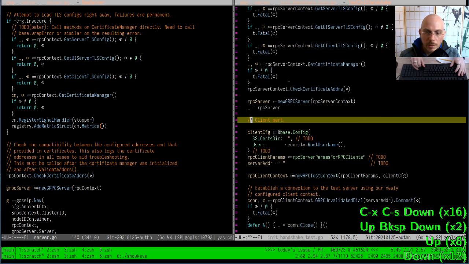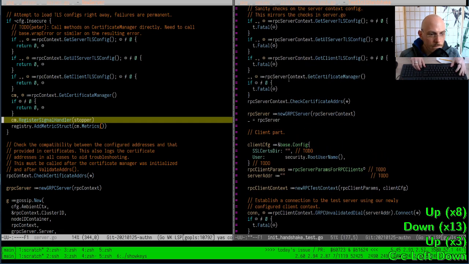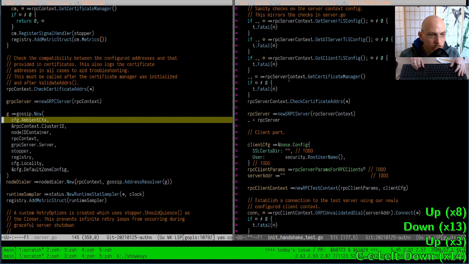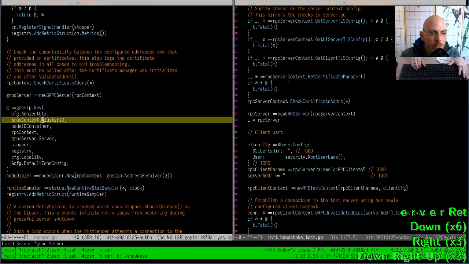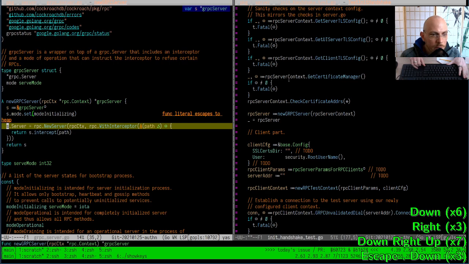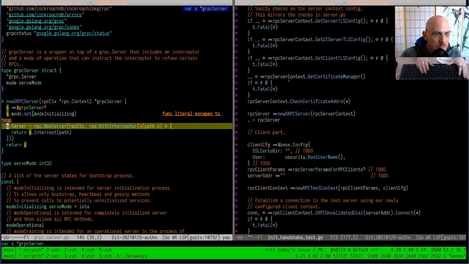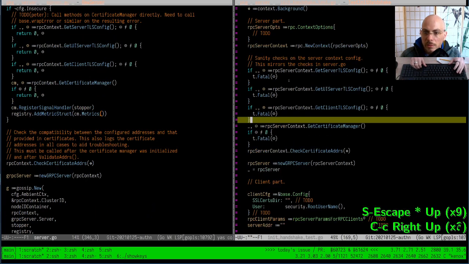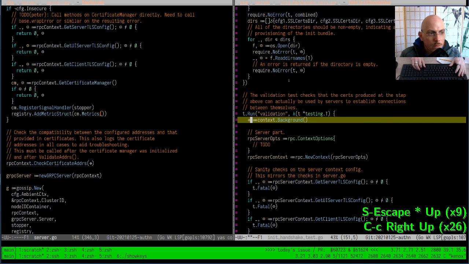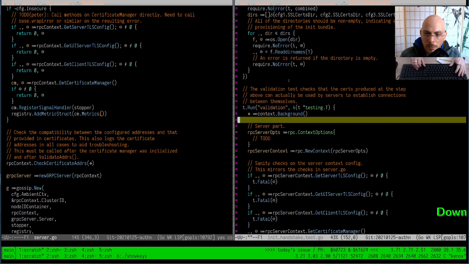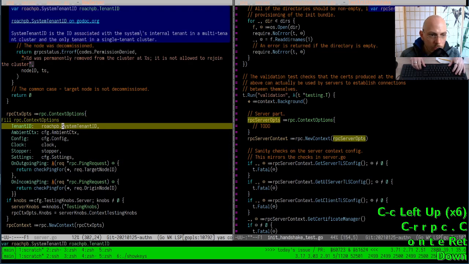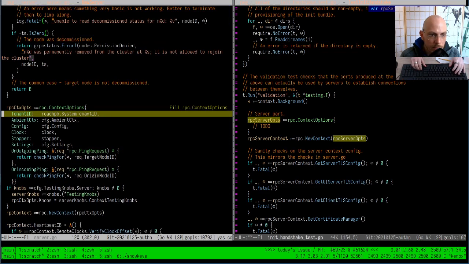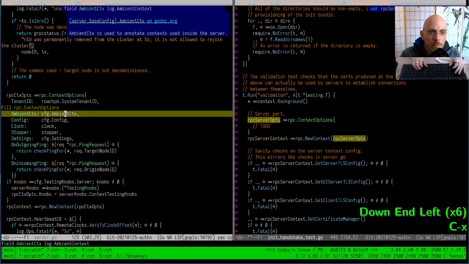Then we create the server. We don't do anything with it though afterwards, right? There is a server thing, but further than that, yeah, there's nothing special going on here. We'll come back to what the server does. So here we have context options, and then we will need a couple of things. I need an ambient CTX. Okay.